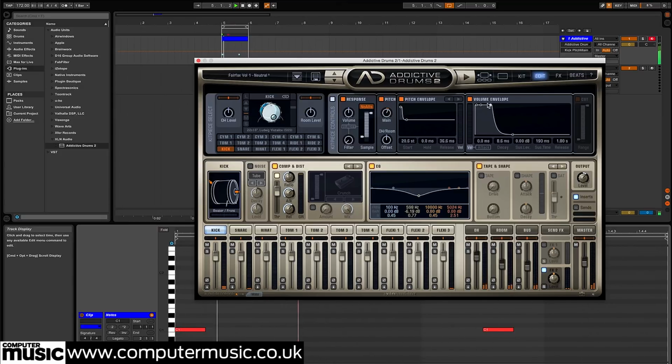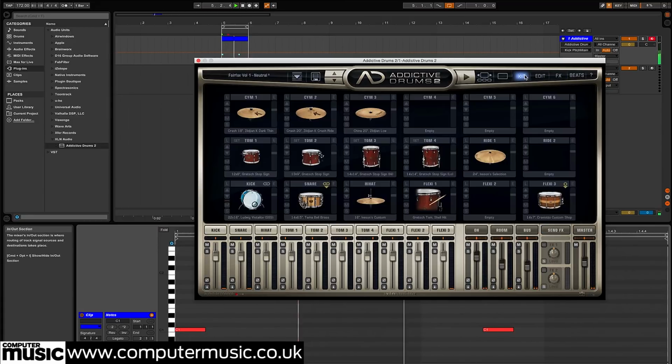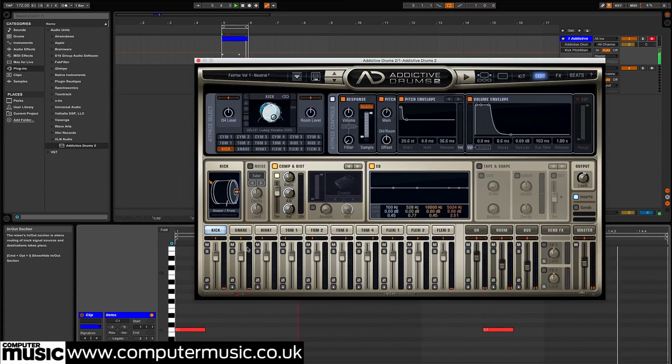But for now, we'll tweak this a little bit when we have a snare that we like so they fit together nicely. You can see it has a little bit of compression and distortion on it, although it's not actually doing anything. And there's a lot of the mid EQ'd out because of this preset, so just bring it back. The tape is also not really doing a lot. One thing also, at the moment, it's got a reverb bus set up, so just turn that off, make it all a little bit more dry.